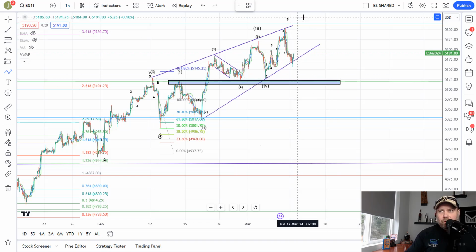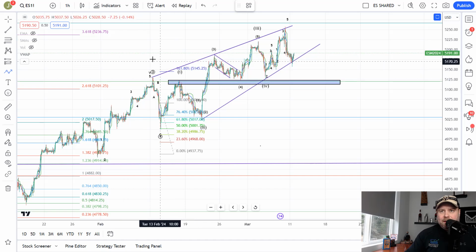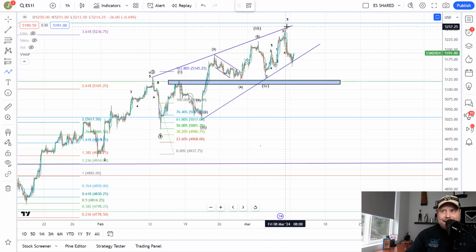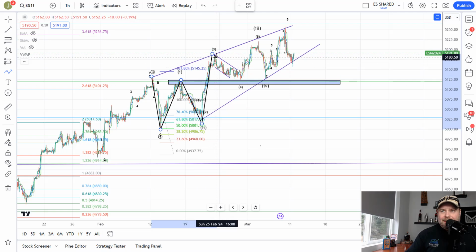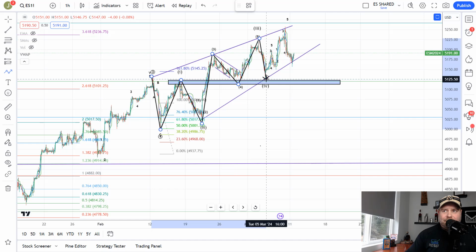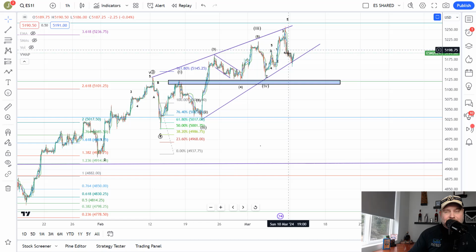So overall, we're looking for the completion of the super cycle up here, either already done last Friday or going to be done soon with another high towards 5,400 on the ES, or a breakdown. And the way we would count this, so currently, if this is the high, the all-time highs, okay, that's going to stick, that's the top, we would count this as wave 3, wave 4, and this is the ending diagonal with wave 1 up, wave 2 down, and then A, B, C for 3, wave 4 down to the trend line and just under it, and then wave 5 back up to the trend line and just over it, and then the breakdown.